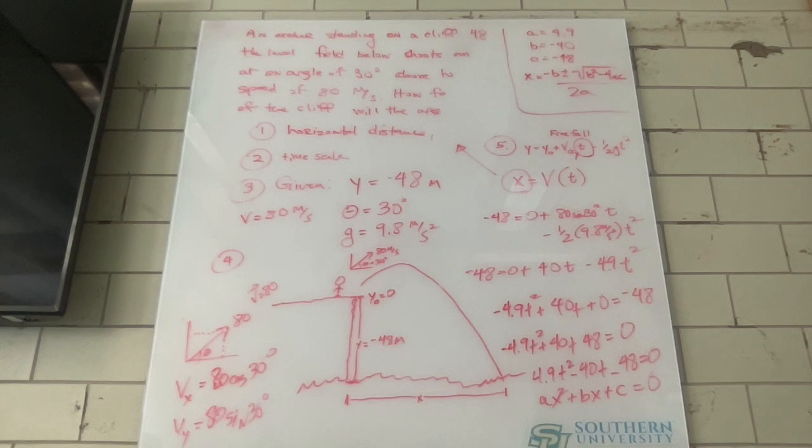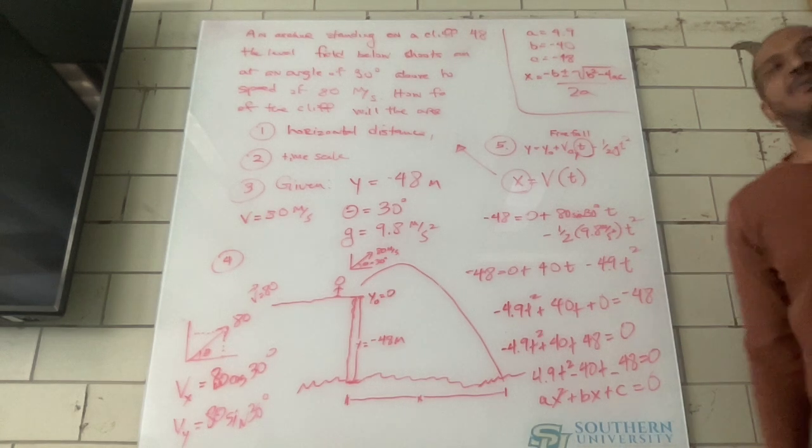Anybody got a number yet? What number you got? I didn't get a negative number either. I got 5.29 and 2.87. Okay, let's see. You didn't get a negative number either? I got two positive. What two positive numbers you got? I got 6.70 and 1.46. Okay, yeah, y'all got PEMDAS problems.